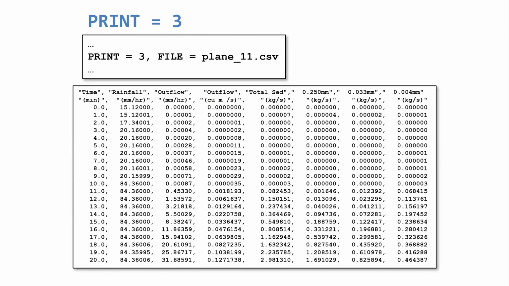And in this case, you get the detailed printout, but you can also specify that output goes to a file. So this automatically creates a CSV file that you can pull into a spreadsheet. And again, it's got the labels on top for the first 2 lines, and then all of the same quantities that you saw in the prior slide. It's just put out to an external file.